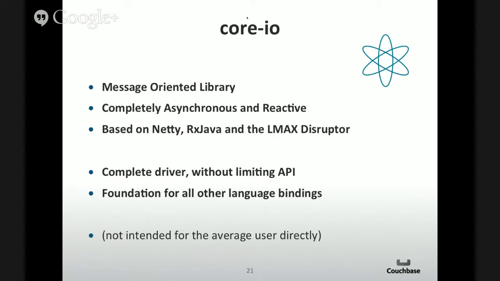It is based on Netty. So Netty is the fastest I/O framework on the JVM available. Then we use RxJava. So if you're familiar with reactive extensions, it is a very powerful library to allow you to compose asynchronous workflows and do functional style asynchronous programming on top of it.